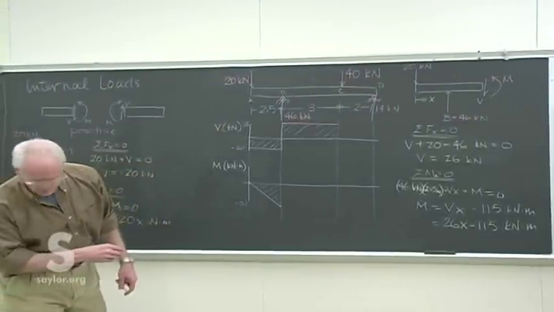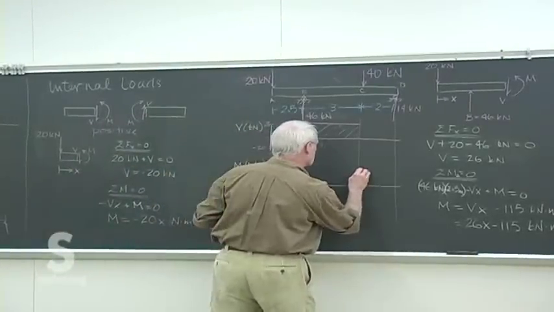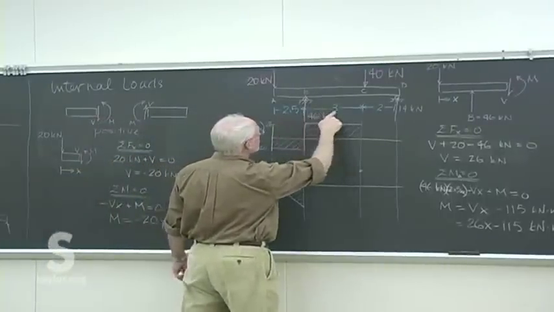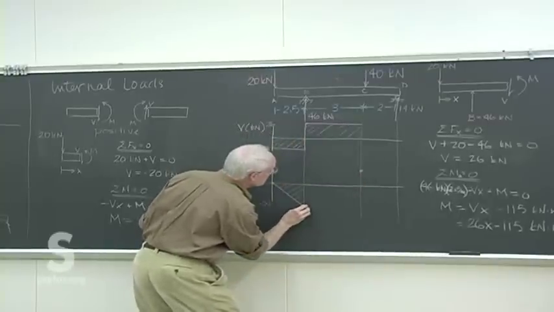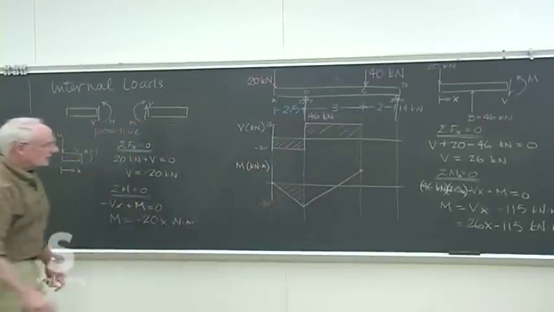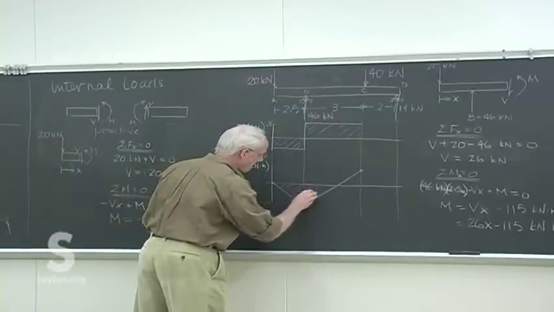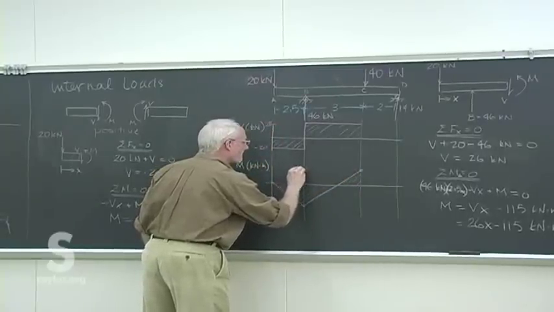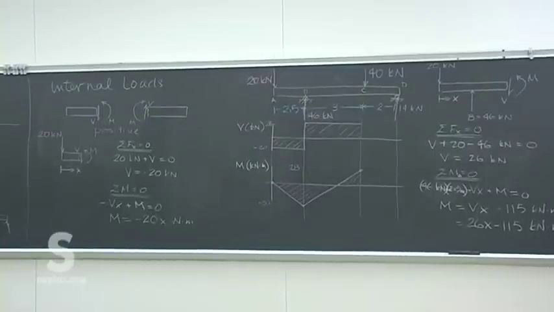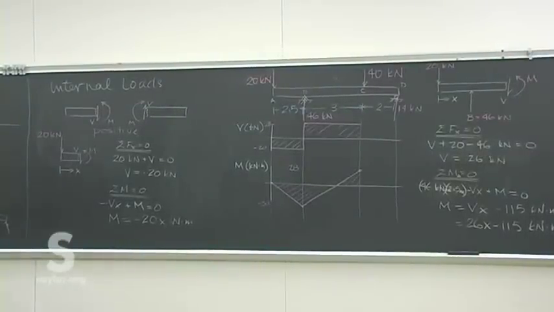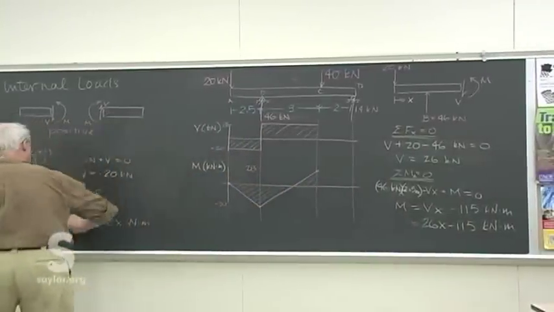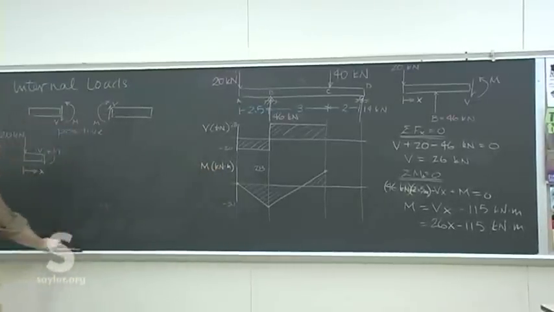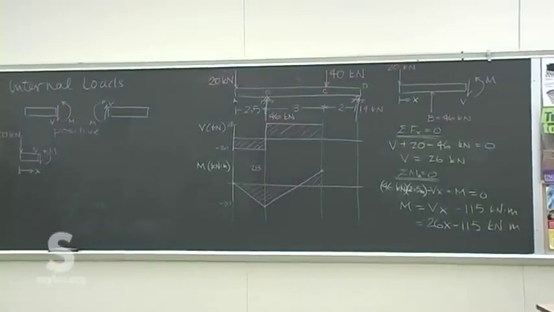We can find out how much that moves up. It goes up to about 28. So if x equals 3 beyond point B, we're going to go up to a 28. So then we can draw that straight line there, and that will have our slope of 26 automatically. Again, what we're looking for is, for the most part, where's the greatest shear, where's the greatest moment, and we'll be more concerned later on with just what the direction of those moments are, because that's going to tell us what the bending direction is.